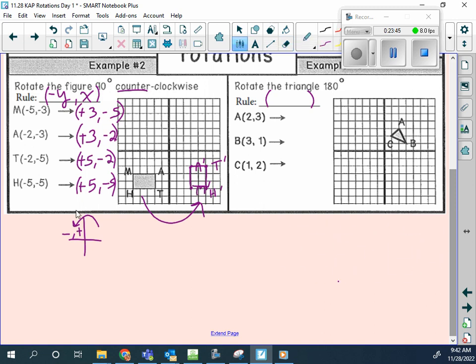Okay, so now let's go over here to this one, 180. Do you need to flip the letters? Nope, so that's easy. What do we do with them? Negative, negative. It just means change, change. So that means if it's at 2, 3, it's just going to be at what? -2, -3. 3, 1 becomes negative, negative. So I just want everyone to make sure you understand that negative doesn't mean negative, it means change. Okay? And then go ahead and graph those. Where should it end up? It should end up down here. Let's make sure that it does.